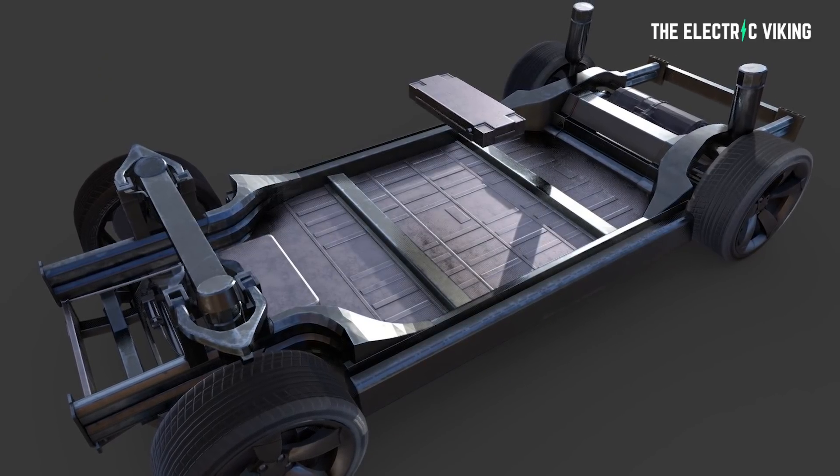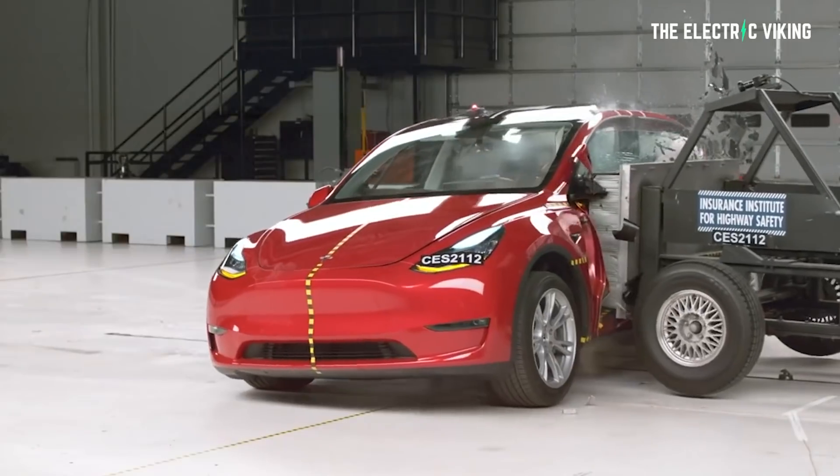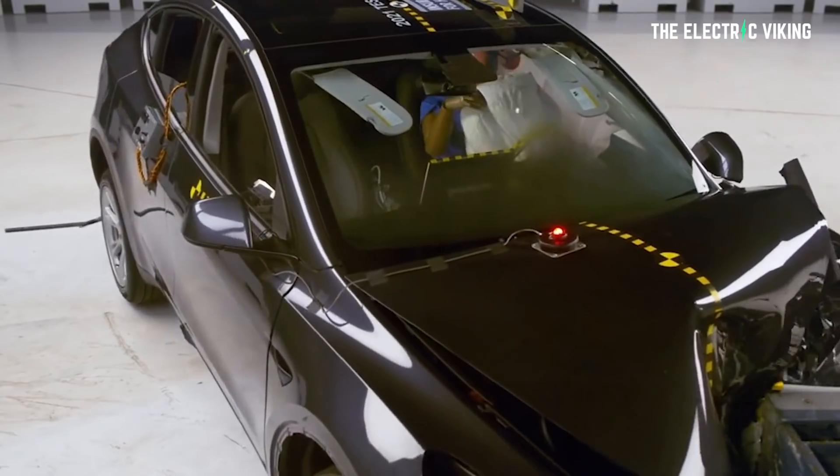The patent filed in July 2021 by Tesla, called Integrated Energy Absorption Foundries, acknowledges that the new chassis parts are not as simple as they might have seemed at first — their behavior is completely different in the event of an accident. To meet established safety requirements, Tesla has to design special structures for the proper functioning of the controlled deformation zones. Unlike regular stampings, these large parts absorb energy causing creeping deformations and progressive fractures into the casting. During a crash, the fractures start on the outside and spread to the inside of the vehicle, ensuring robust and repeatable crash performance.